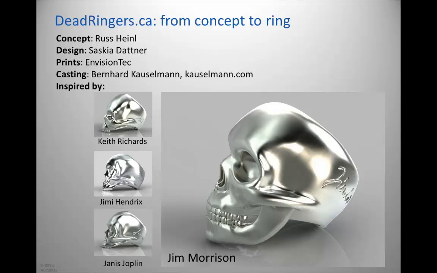And I can look at any one of these rings, and one of the places I go first, besides the eye socket, which to me tells a lot, is the teeth and the nose. Janis had a bit of a, I wouldn't say hook nose, but if you look at her profiles, that nose is a bit different than the other three rings. You can look at any one of these rings and you can see the profile of her bone structure showing through on the faces of them. Yeah, really impressive.